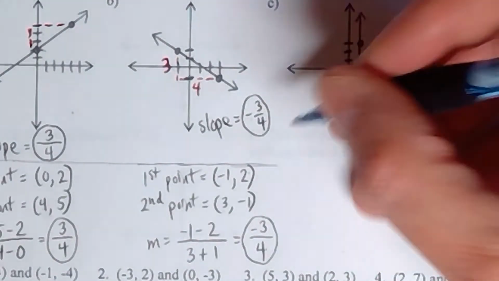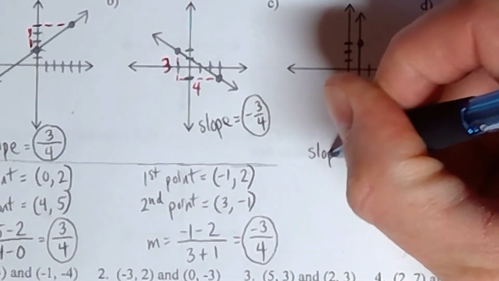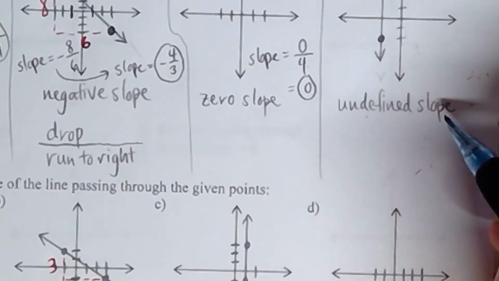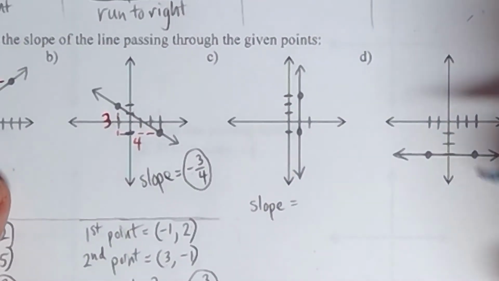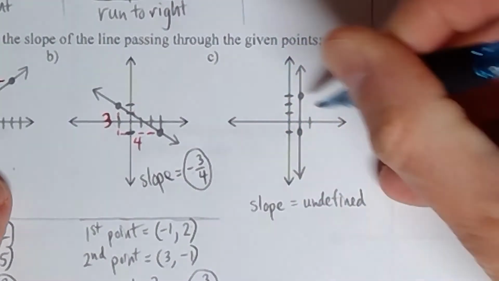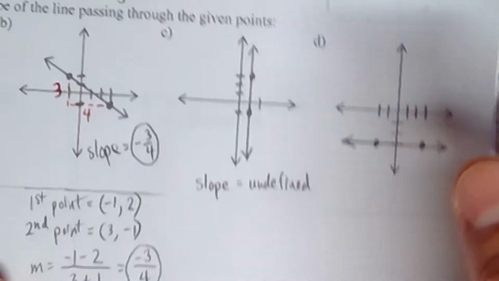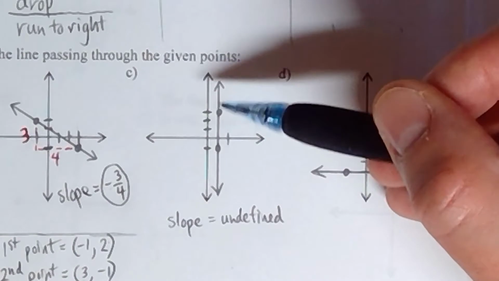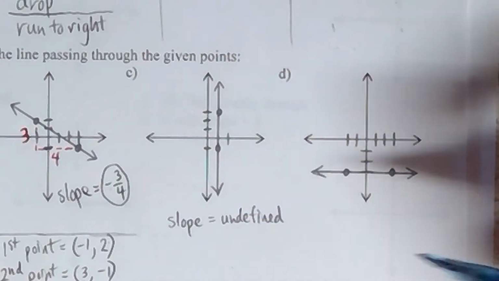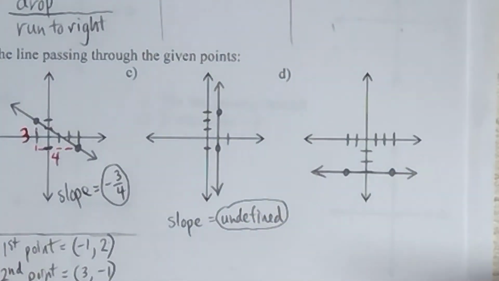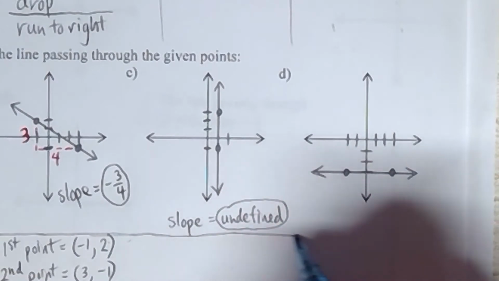Okay, what about here? Well, as we learned just a few minutes ago, whenever you have a vertical line, the slope is always, 100% of the time, it is always undefined. Automatically, you don't even need to plug in these points. Okay, you don't have to do that rising and running thing. You could, if you want to, doing it the same way I did up here, but it's just a lot easier, and I'm okay with you doing it too. If you see that a line's vertical, it is automatically undefined, no doubt about it. There's no exceptions to that. It will always be undefined when it's vertical.